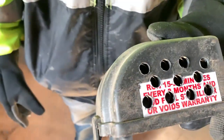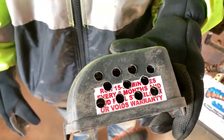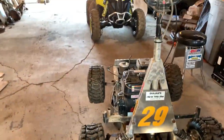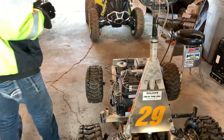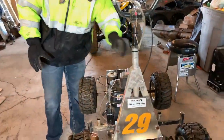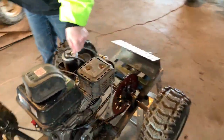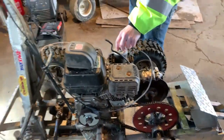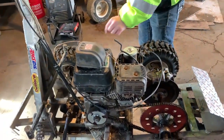All right, so Tanner drilled some holes into this so it can suck a lot more air. And we did it on the outside. It's gonna get a little more dirt in it, but we still have the filter. It'll get a lot more cold air. We were gonna do it on the exhaust side to get less dirt, but then obviously you're gonna be sucking in a lot of hot air, and we didn't want that. So this should help a little bit until we can get some aftermarket parts for it.